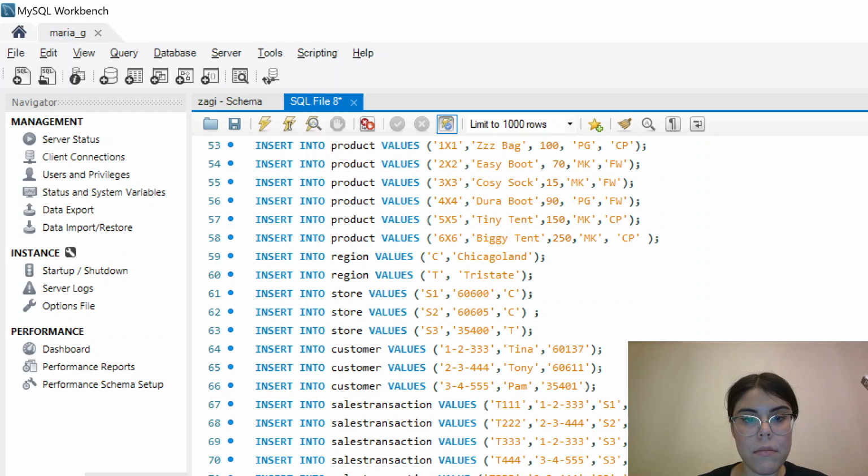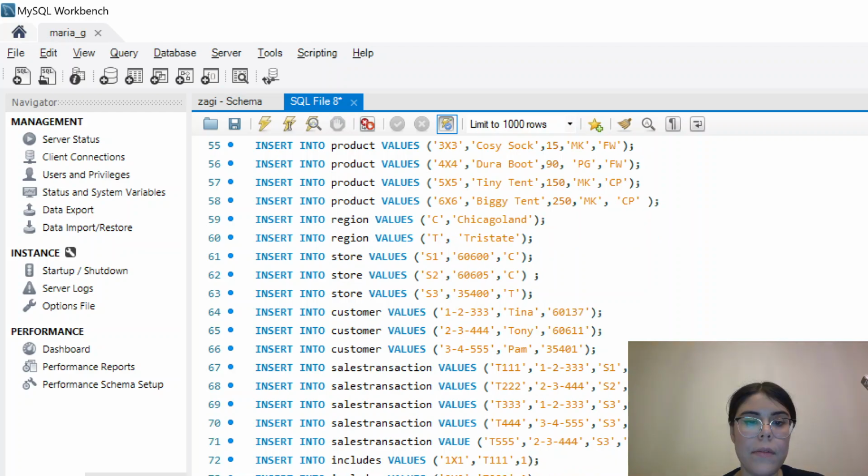We're on our 4th one. Insert into again, same. We're still in the includes table for the values. Skipped over one.